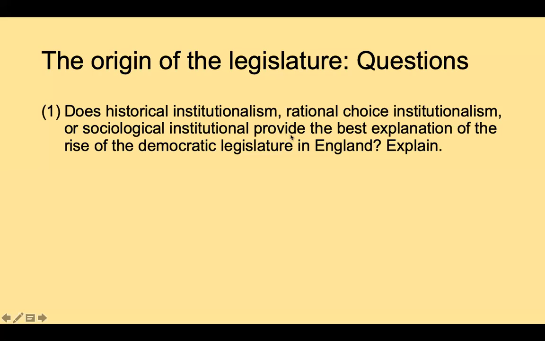Nina says, I think the rise is due to rational choice institutionalism, because the elites' choice of voice was a much better and rational decision to make for the elites financially and politically. But we want to talk about the crown as well, and what the crown might have been doing. Uriel says, I think perhaps historical institutionalism, because all parties involved, the crown, the elites, and the economic elites, wanted to maintain a level of power and not give up too much.